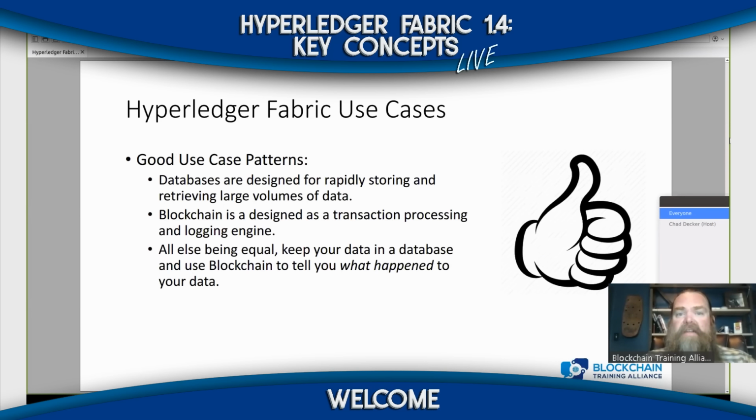However, if you need to be able to tell the story about your data and tell its history and what happened to it and how your data got from its initial state to its current state, then layering blockchain on top of a database can be a really, really good fit. So think of blockchain as the historian and database as the repository.